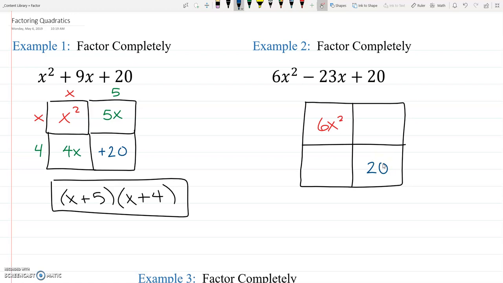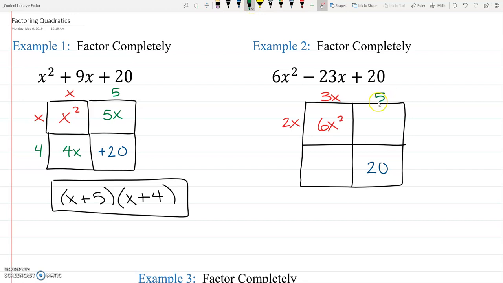So I need to start guessing my dimensions. And this is what makes factoring fun or real crappy. Let's start with my 6x squared room. What are the dimensions of that room? 2x and 3x is a possibility. 6x and 1x is a possibility. I would advise to guess the numbers that are closest to each other. So I'm going to guess 3x and 2x. I don't know if it's right. I might have to go back to that. But that's where I'm going to start. Now I'm going to guess the dimensions of that other room. I'm going to guess 5 and 4.